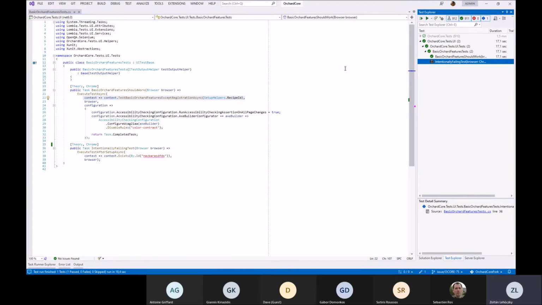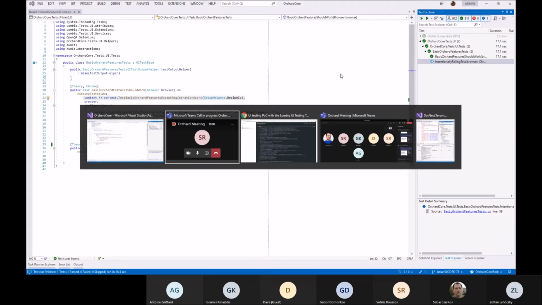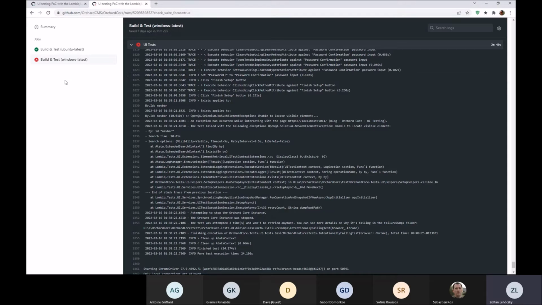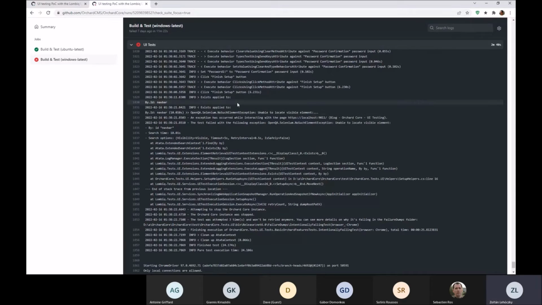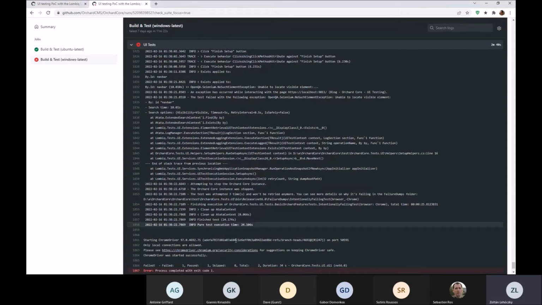How this looks like in the CI is like this. This is the result of one of the cases where a test failed, that intentionally failing test that I mentioned. You will get the output in the Windows build. It's a usual .NET test execution, so you get a test summary at the end. In this case, one of the UI tests failed, the details of which you can see in the exception here.